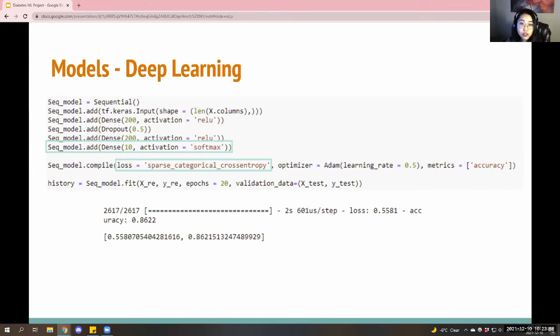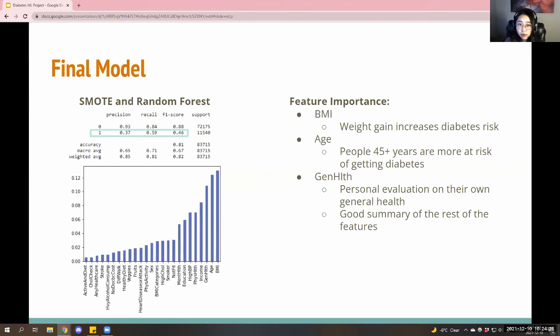For deep learning, I created a simple sequential model in Keras and played around with the hidden layers. Here I use softmax as the final activation layer, as well as sparse categorical cross entropy for the loss function. I found that this gave me a better result than sigmoid as the final layer and binary cross entropy for the loss function. This simple deep learning model has a higher accuracy than my previous models. However, I was having troubles getting precision, recall and F1 score, so I cannot accurately compare this to the other models. In conclusion, the best model is random forest with SMOTE and hyperparameter tuning.